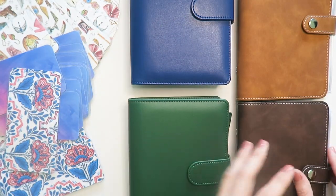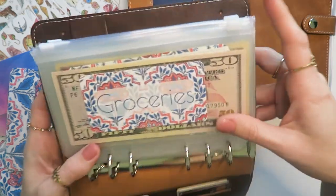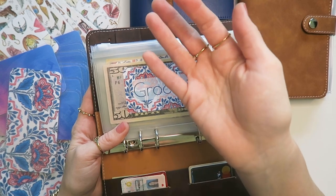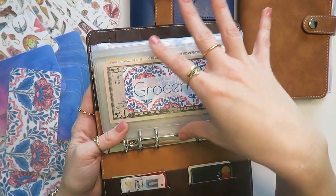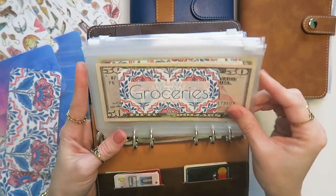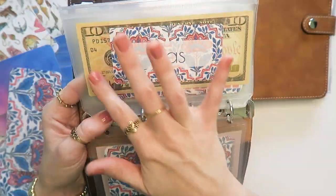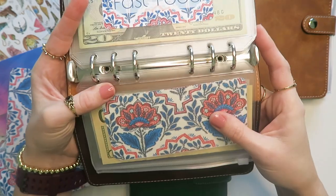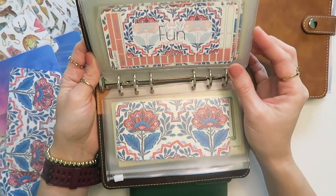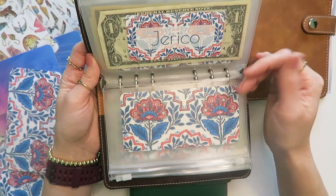I'm really excited for this launch. I hope you guys are excited too and will go check out either the website or the Etsy. I don't have a preference on which one you use — whatever you feel more comfortable with. If you feel comfortable using my Shopify website jordanbudgets.com, that is amazing. If you feel better using Etsy, that is amazing. I appreciate you guys checking it out either way. This is the flowers style — again, the customized sticker goes on the front and the tracker is in the back, so whenever you're flipping through you get both the sticker and the back design, which I thought was really fun.